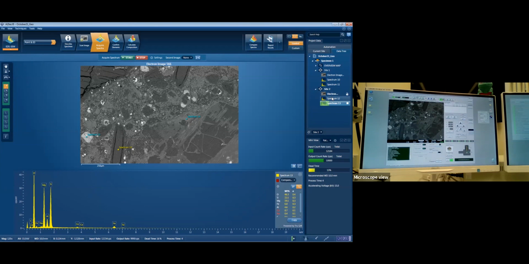Another good thing about this, if I go back to this one, is that we can change the way the different results are reported. We can either look at the weight %, or we can look at the atomic %. So in this particular spectra, what % is which atom, pretty much. And this is really good for working out what type of silicate mineral we're looking at, because a lot of silicates have very similar compositions.